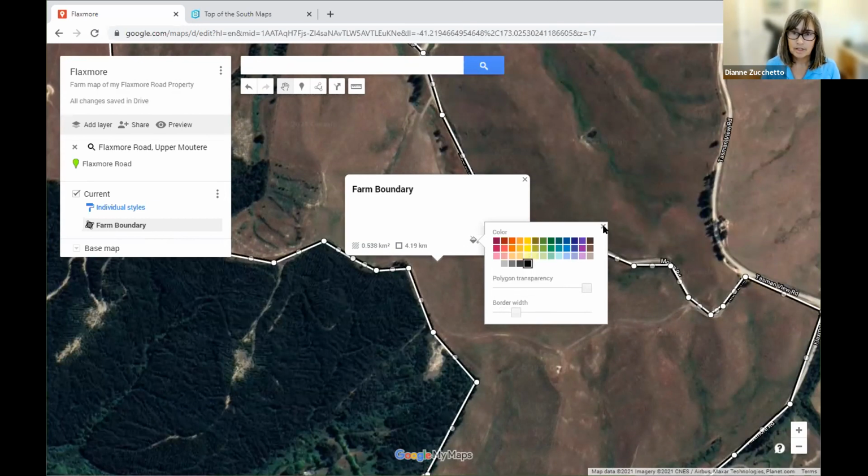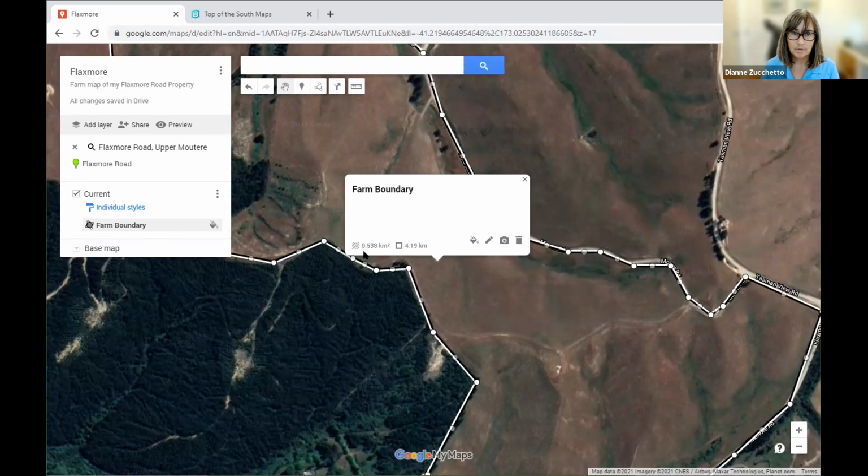And the other thing with this little pop-up, it tells you how big my polygon is, it's half a square kilometre, and the perimeter of it, the boundary is just over 4 kilometres long. So this is only going to be as accurate as you map it. So you can see I did cut some corners. I've got lots of straight lines in here. I haven't got any nice little curves. So it's just a guideline.